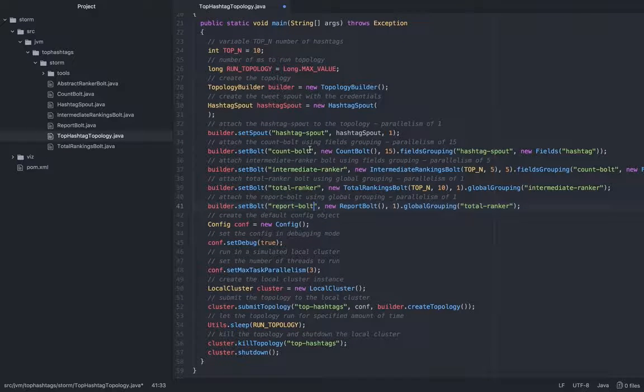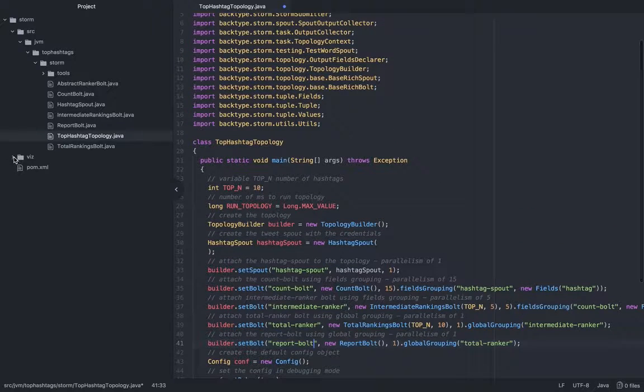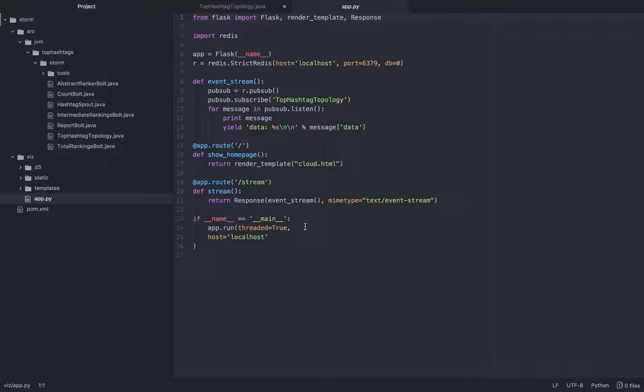So it's just the one spout followed by 1, 2, 3, 4 bolts lined up in a row. And then finally there's a visualization tool down here. This is just a short Python application for running that visualization, and as I mentioned before, outputting it as a word cloud.